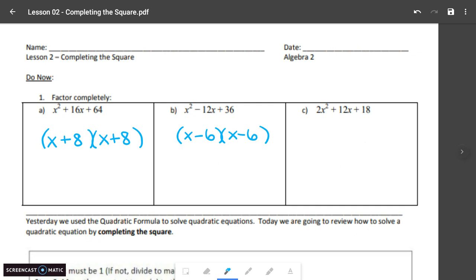In the last part C, you could use the headphones method by just doing the 2 times 18 to get 36, but we can also try to do a GCF first, which does work in this case. We'll pull out a 2 to have x squared plus 6x plus 9, which we can factor further. Now we can trinomial again. This time we're going to have x plus 3, x plus 3.